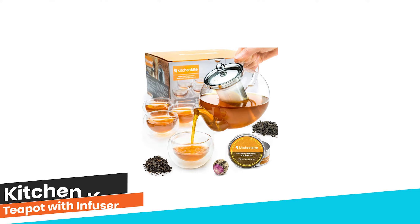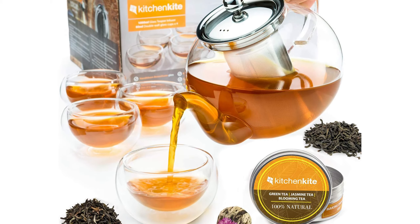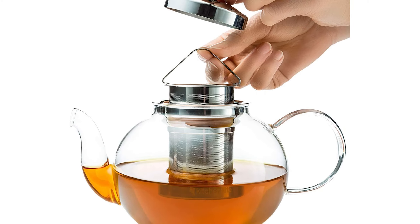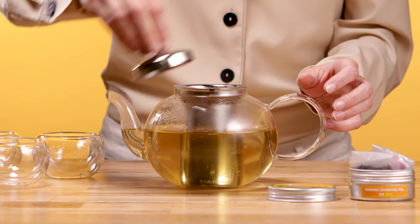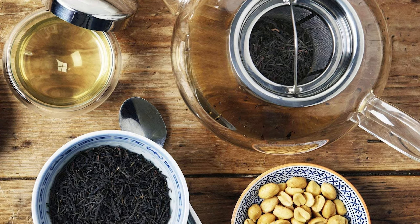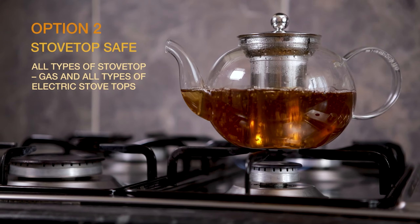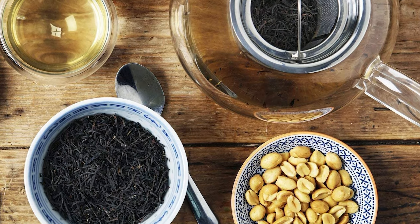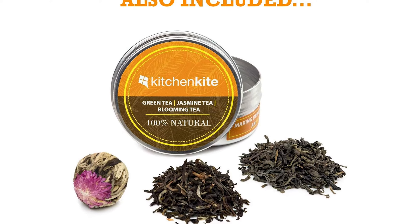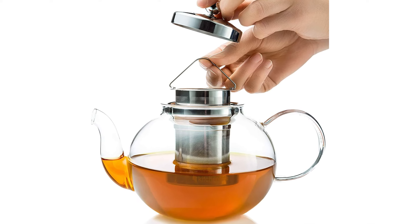Number 2: Kitchen Kite Teapot with Infuser. This sophisticated piece is perfect for brewing professional-grade tea. The completely transparent design gives a stunning display of the tea being made and lets you know when to reduce heat by watching the color. Despite being made of glass, it offers tons of compatibility — usable on gas and electric stovetops, reheatable in a microwave, and dishwasher-safe for cleanup. It's a complete set, including multiple double-walled cups and tea leaves, plus a 90-day warranty for extra security. It's an unbelievably versatile pot you must have.